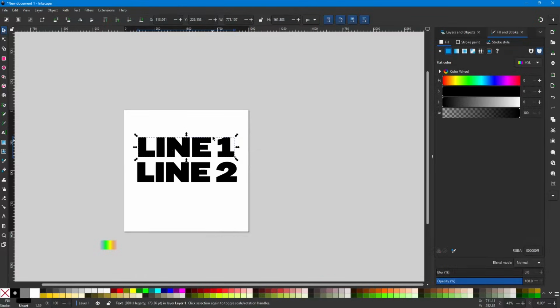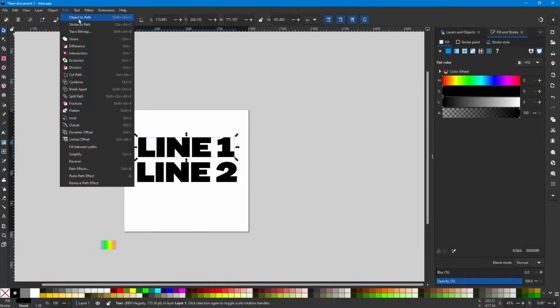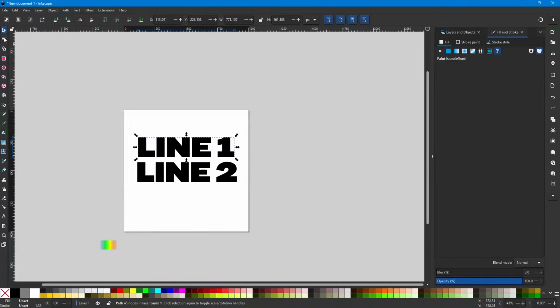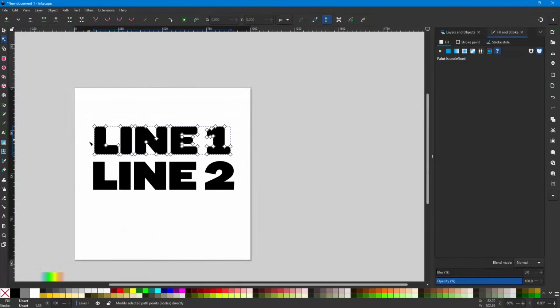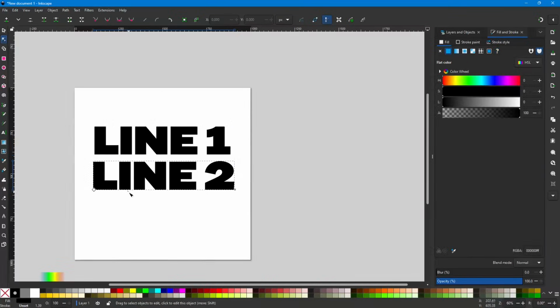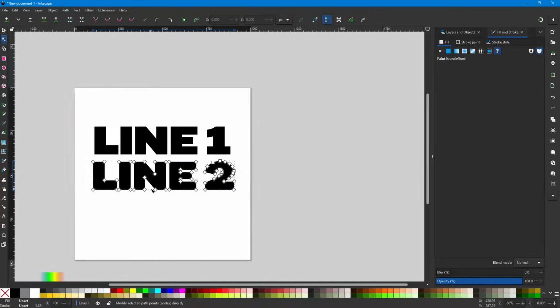What I would do is I would take this text and I would turn it into object to path, and see how now this is not text anymore. I can't edit it. It's actually a path. And then I would do the same thing with this one. See how this is an object? It's a text object, but I'm going to leave it in node. I'm going to leave the node tool selected so that you can see what happens. It goes from text to, if you go object to path, and now it's a path.